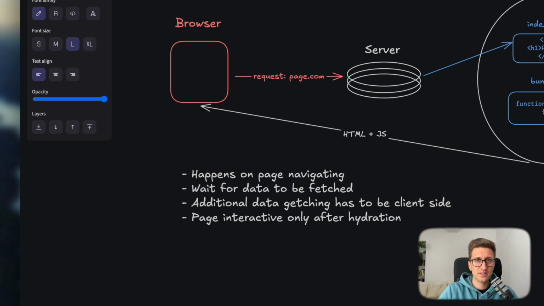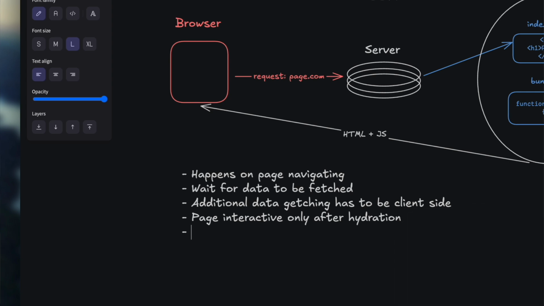Another thing with SSR is that every component, whether static or interactive, still gets hydrated. That's because JavaScript is produced for every single component and React needs to know how to reconnect on the client side with the server-rendered HTML. As a result, all components effectively run twice, once on the server to generate HTML and again on the client for hydration.